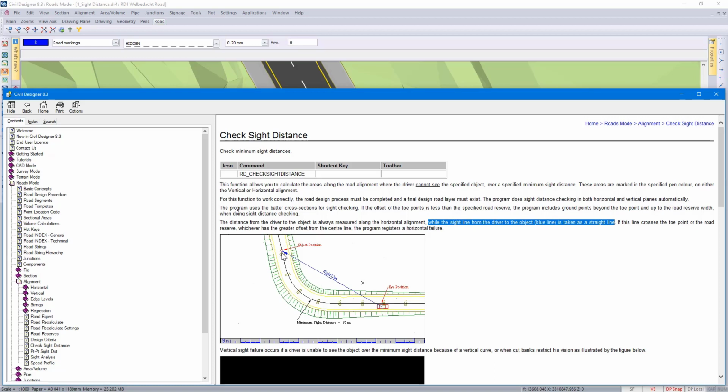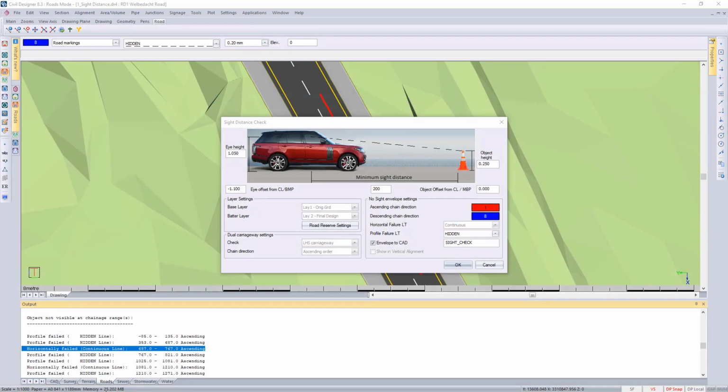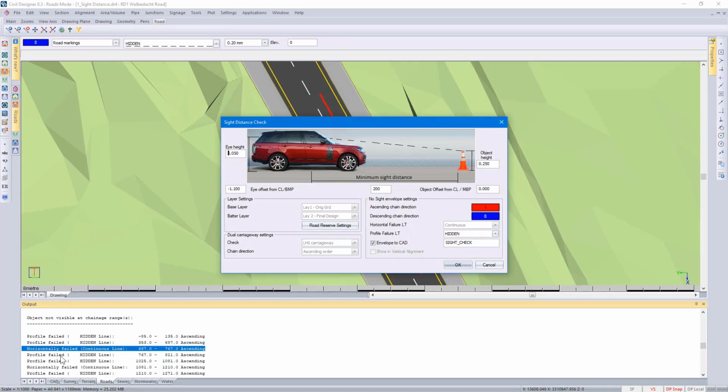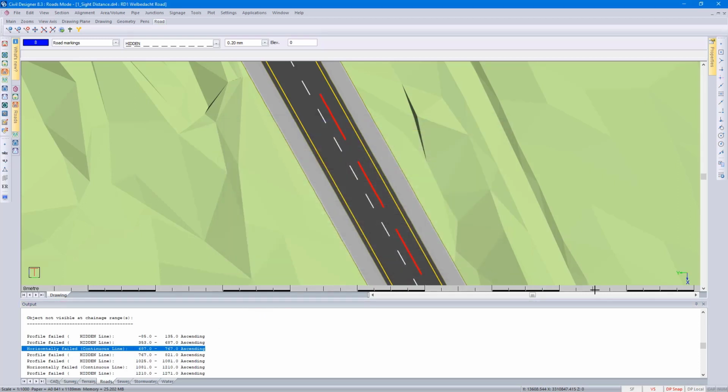If this line crosses the tow point or the road reserve, the program registers a horizontal failure. So if your sight line is beyond the tow point or the road reserve line, it would be flagged as a horizontal failure. How does that compare to a profile failure over here? The profile failure indicates a full 3D sight distance check fails. This could include your cut banks, your vertical curves, or even your components. Closing that and closing my output.